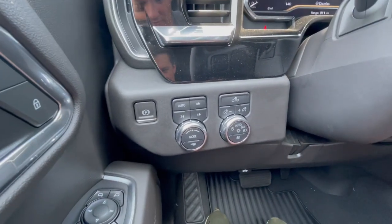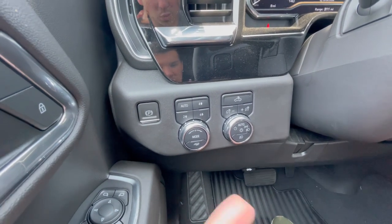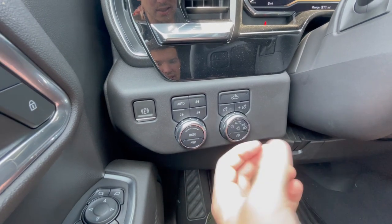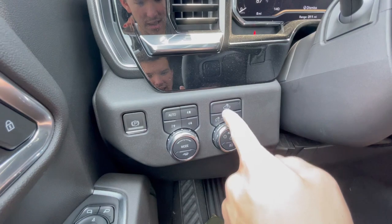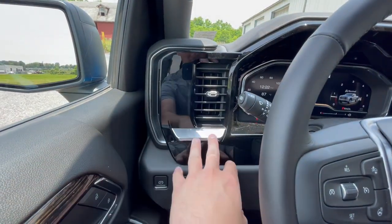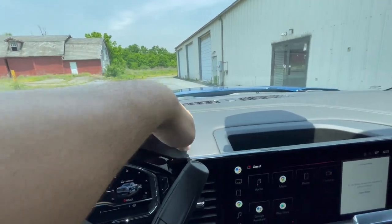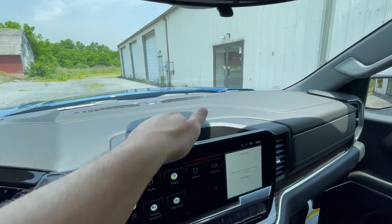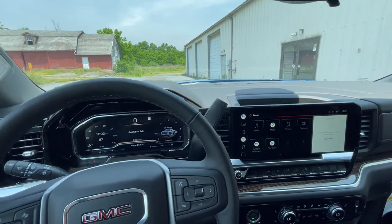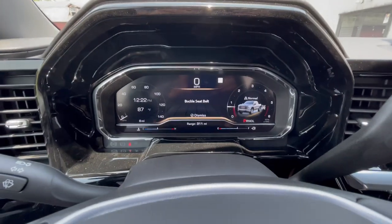Right here you'll have your electronic parking brake, your four-wheel drive modes, towing mode, and lighting controls. These two buttons brighten and dim your center screen. You also have your bed light button. Up here there's a really nice gloss black piano trim, and up on the dash you have stitching and leather that extends all the way across with a nice cubby behind the screen for sunglasses or whatever you want to throw back there.